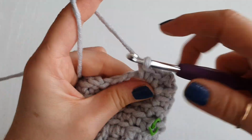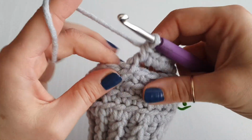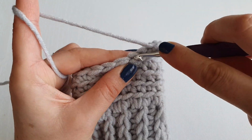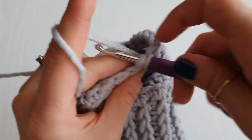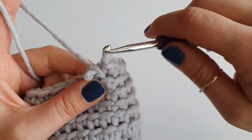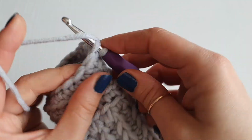So 1, 2, 3, 4 and 5 like this, and then I will work straight away into this first stitch. So ignore this here, straight into this stitch here, and continue your single crochet, back loop only, again go all the way around. My yarn split a little bit, so I need to go back and fix it. There you go, and go all the way around.